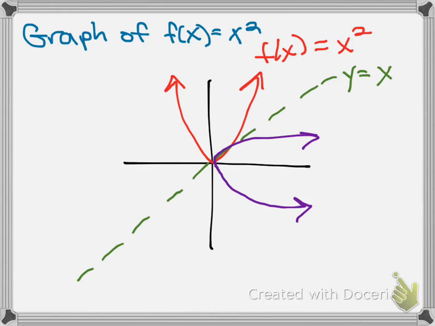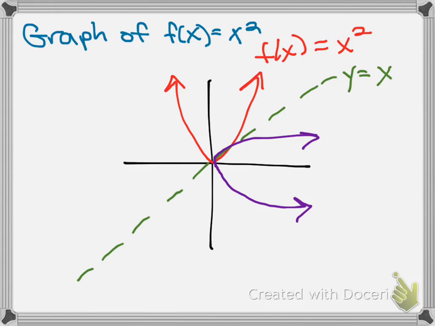So let's just run the horizontal line test on f of x equals x squared real quick. If I pass a horizontal line over our original function, notice that line passes through our function in two spots. And that's what tells me that our inverse relation is not also a function. Or we could use the same reasoning to use the vertical line test on our inverse relation to show ourselves that this inverse relation is not a function.